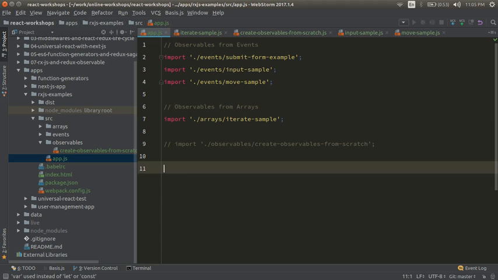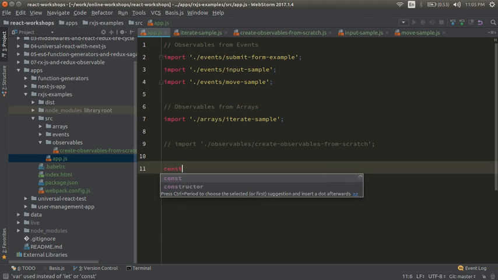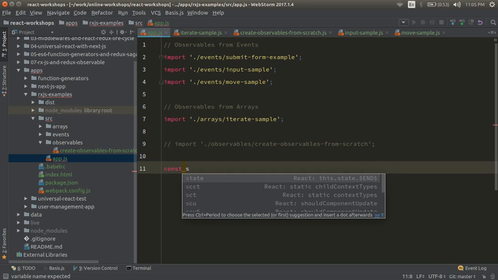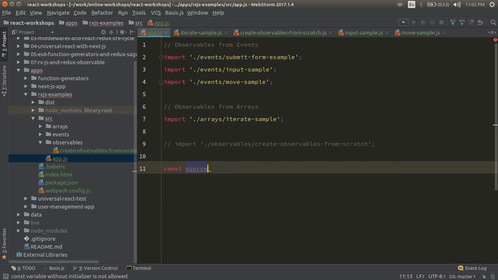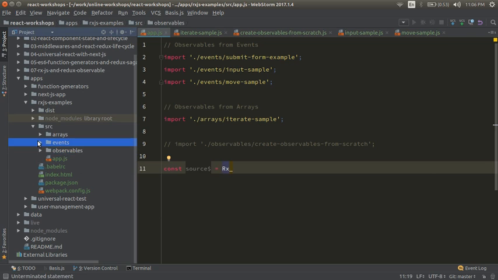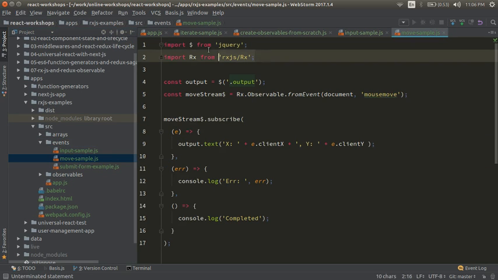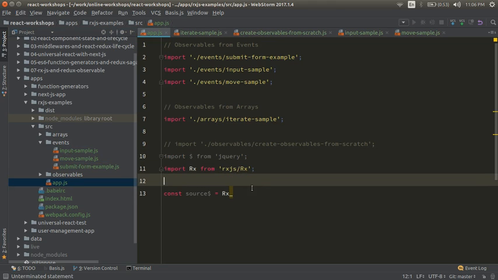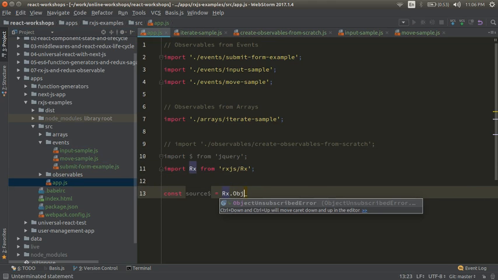So let's create something called, for instance, source, again with $, which means this is a stream, and Rx. I'm going to need this Rx, which means I should import it. Let's just take it from one of my other codes and paste it back here. Okay, great. So Rx observable.